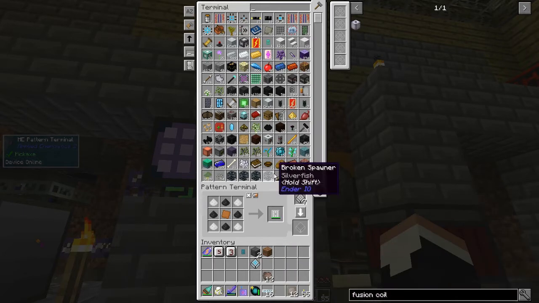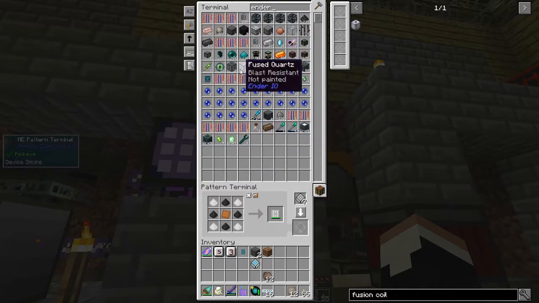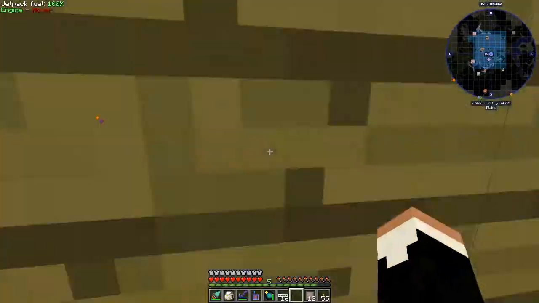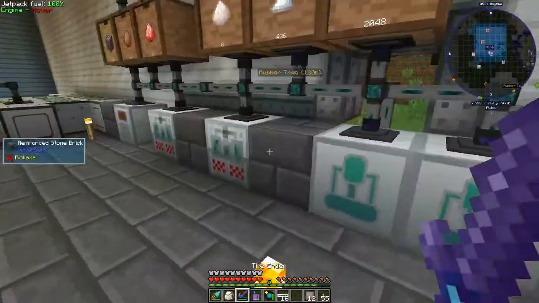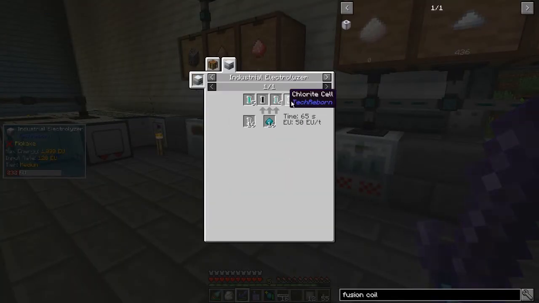Now, I need the beryllium. This is where the ender pearl dust that I made comes into play. Not the ender resonators. Beryllium is created by running ender pearl dust through an industrial electrolyzer. It's going to get me chlorite, potassium, nitrogen, and beryllium.